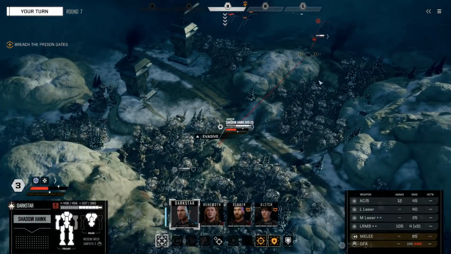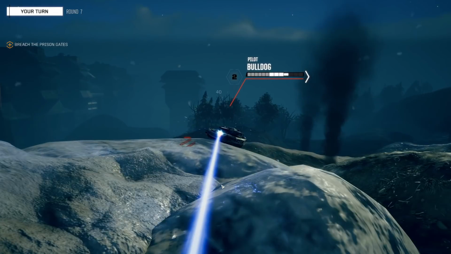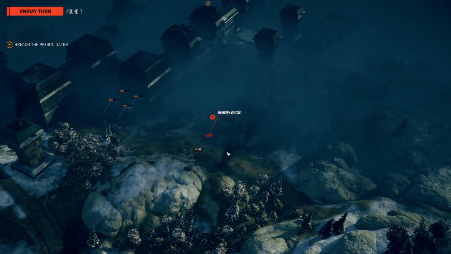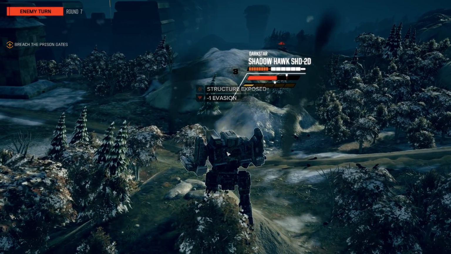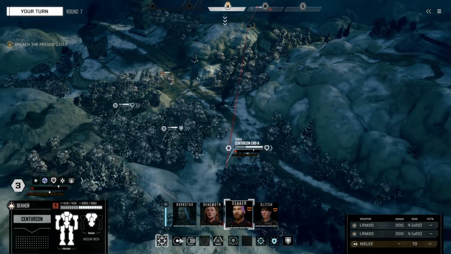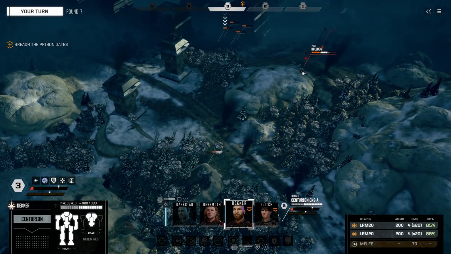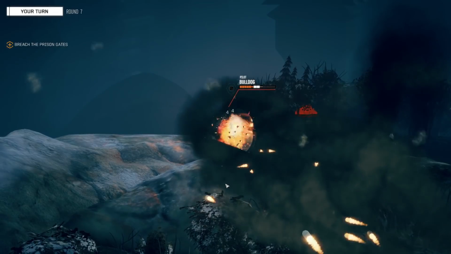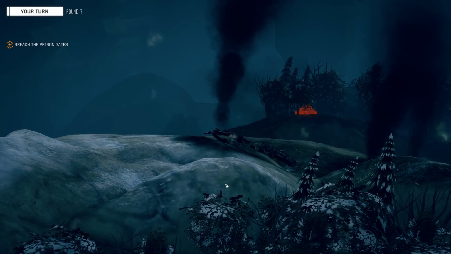Sprint on? I don't think so. Bulldog, fire everything we got. All weapons committed. Very nice, guys. Ouch. Warning. Armor breached. Internal damage. Okay, let's move him forward. Now let's see how you handle this. Vehicle destroyed. Enemy vehicle eliminated.